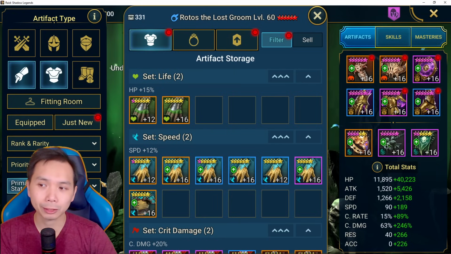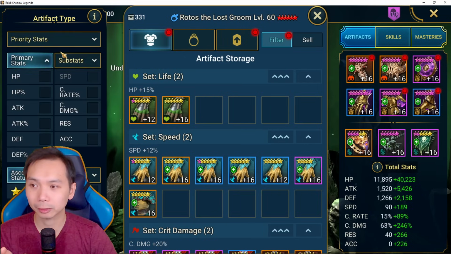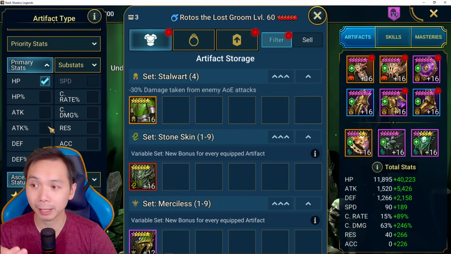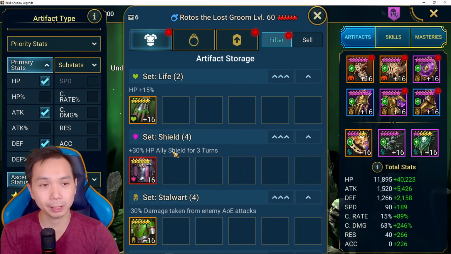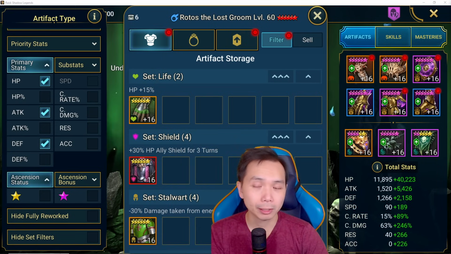So for example, I'll show you guys a couple pieces here. So primary stat, flat HP, flat attack, flat defense. So all these pieces are basically pieces that you would instantly sell. I know a lot of people would just instantly sell this. However, what I would do is basically I would at least take a look, try to roll speed, and then obviously you keep rolling if it hits speed.